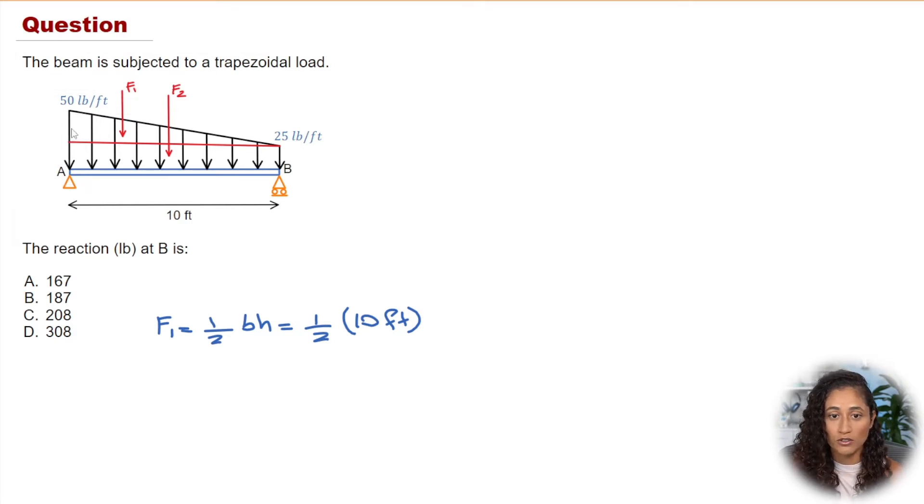But we just want this distance here, so let me just draw it so you guys can see. So we just need the distance from here to here, that's the height of the triangle, right? Now to get this distance it's easy: we're gonna do 50 minus 25, which is this distance, and that's gonna give us 25.